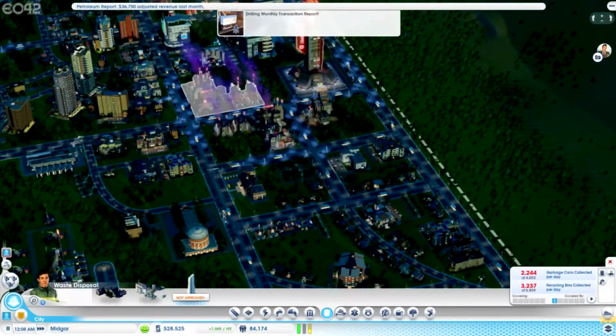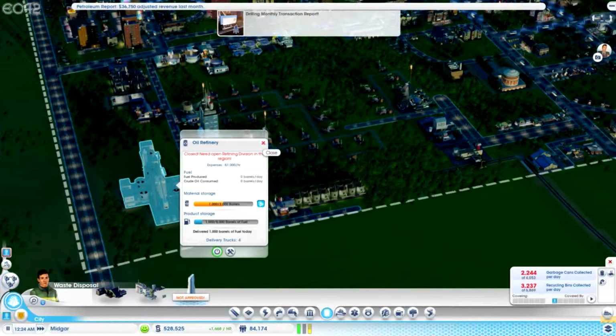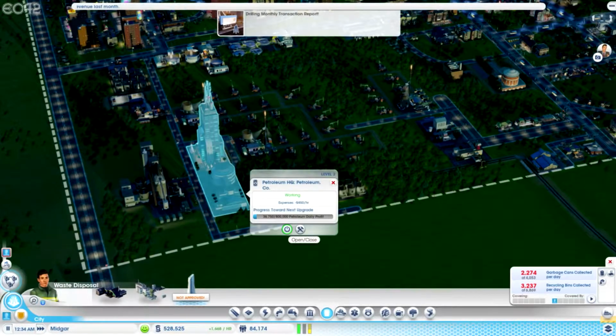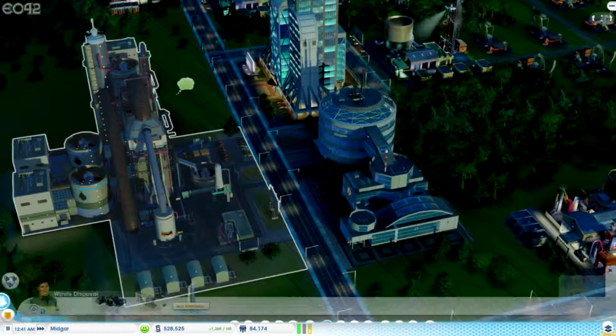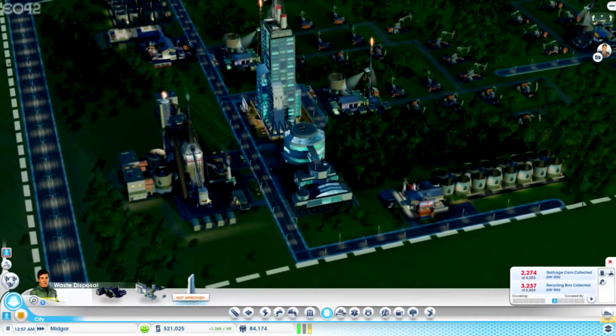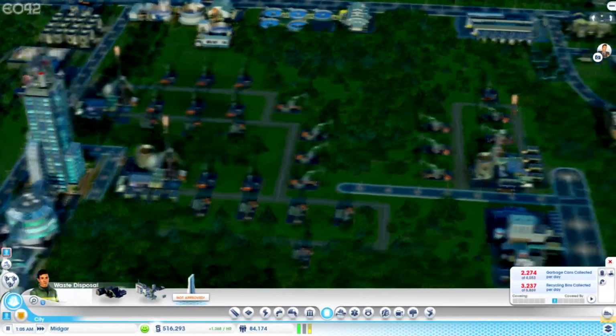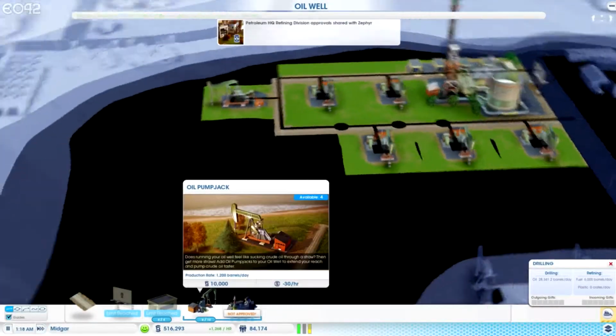So, Omega. It's receiving the oil it needs. Oil refinery. Oh, okay. So that does actually need to be open. I didn't know. It was worth a shot to test. But, you know what? Now that I realize I can't actually do that, I won't do that again. So, it's a good thing to learn. I'm still going to try and add more oil production whenever and wherever I can.